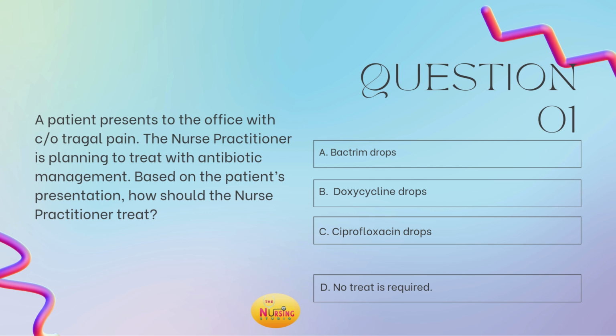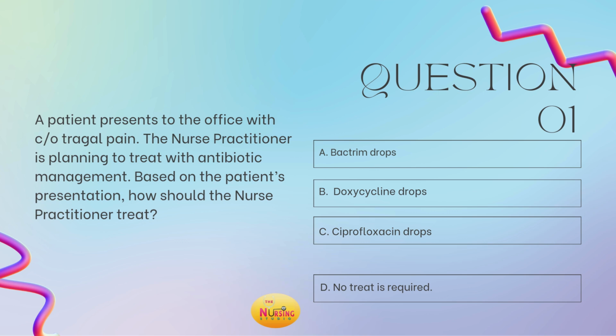All right, so I always recommend reading the stem of the question first, as it allows you to slow down to ensure you're answering what is being asked of you. So here, the stem of the question states, based on the patient's presentation, how should the nurse practitioner treat? Now, y'all know, I tell y'all, if they're asking for the treatment in the stem of the question, run it back and see if they've provided you with the diagnosis. If they have not provided you with the diagnosis, you need to take it back a step further and look at the assessment findings so that you can determine a diagnosis, because we need to know what it is to treat it, right? So here, a diagnosis has not been provided. So let's look at these assessment findings.